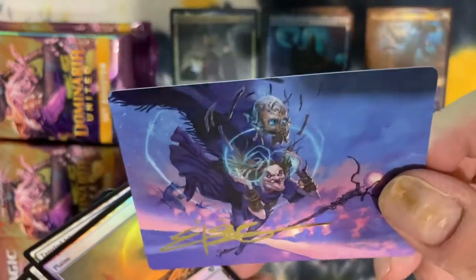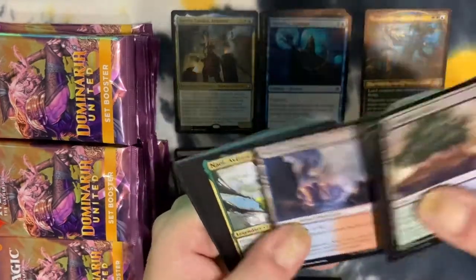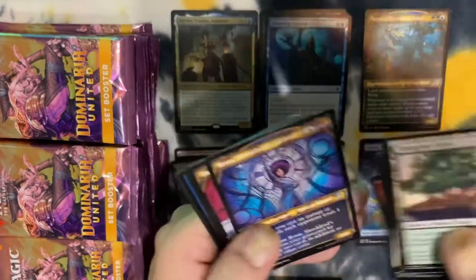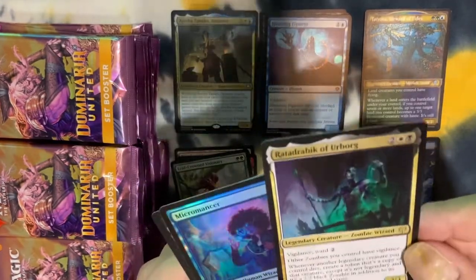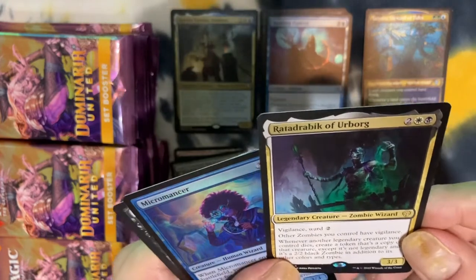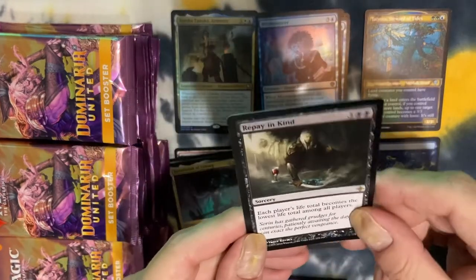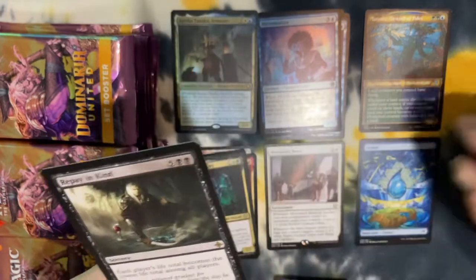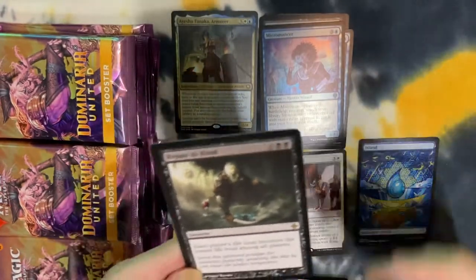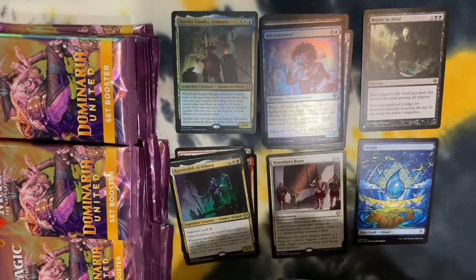We got the signed one. Super cool. I guess not that we necessarily care. We are not a collector of the art cards. A Radiant Grace of Herbwork. Our foil. Oh, hey, and we got a little inserty card. I forgot that those were there. Yeah, I guess we'll get rid of you. Boom. Repay in Kind. It's even a rare. Good stuff.